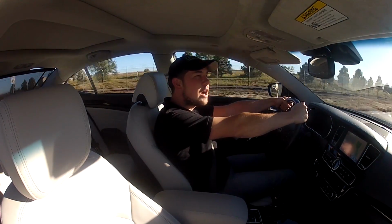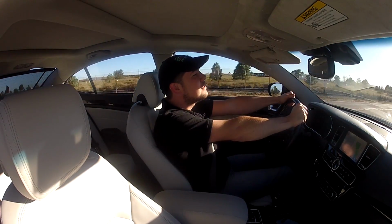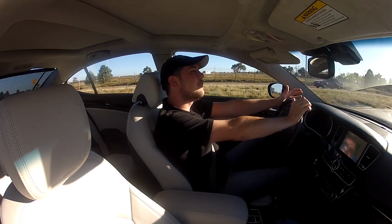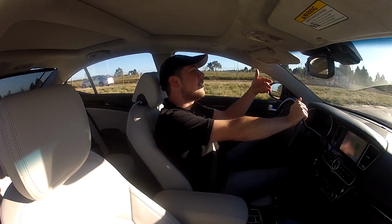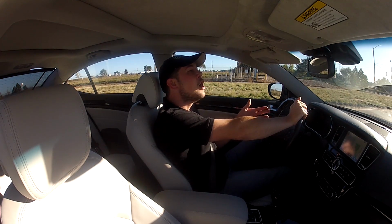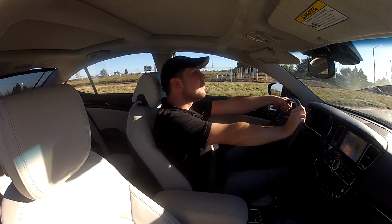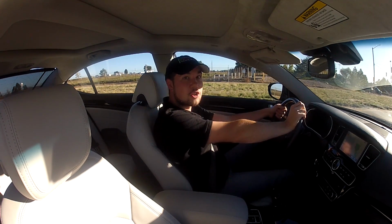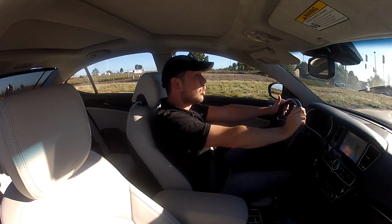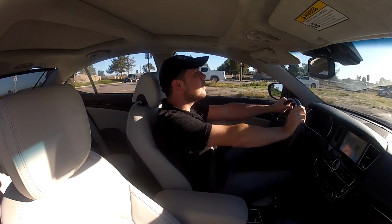So Kia, you've done a good job. I like this car. I think it's going to make a lot of consumers really happy. My best advice to all of you out there looking for this entry-level, full-size luxury, and I call it entry-level because what you would cross-shop with this is the Kia Cadenza, the Hyundai Azera, or Genesis, because they have two that could fit in this category. You might look at a Nissan Maxima, or you might even be going over to some of the American models like the Dodge Charger, because you can get a very nicely equipped Charger for this price, with even more features actually. And then the Chevrolet Malibus and Impalas.